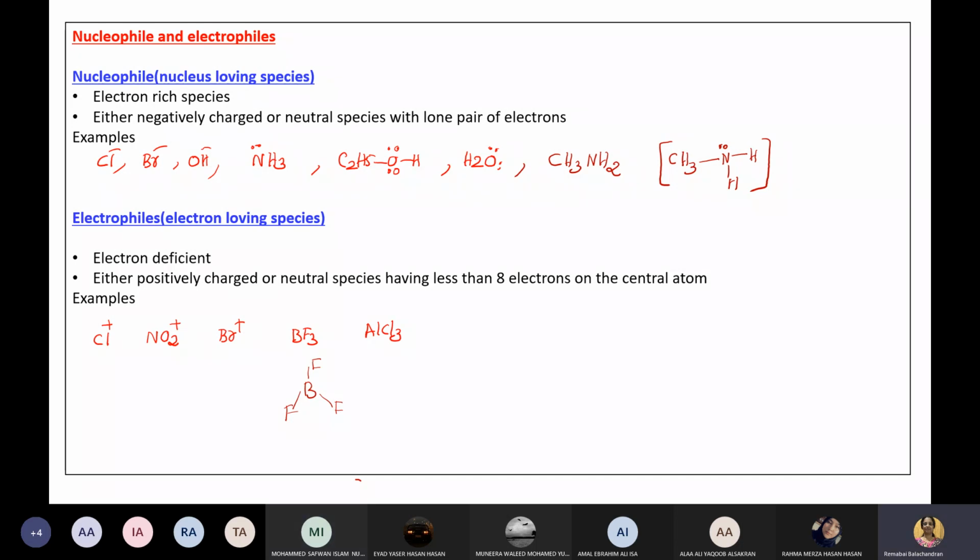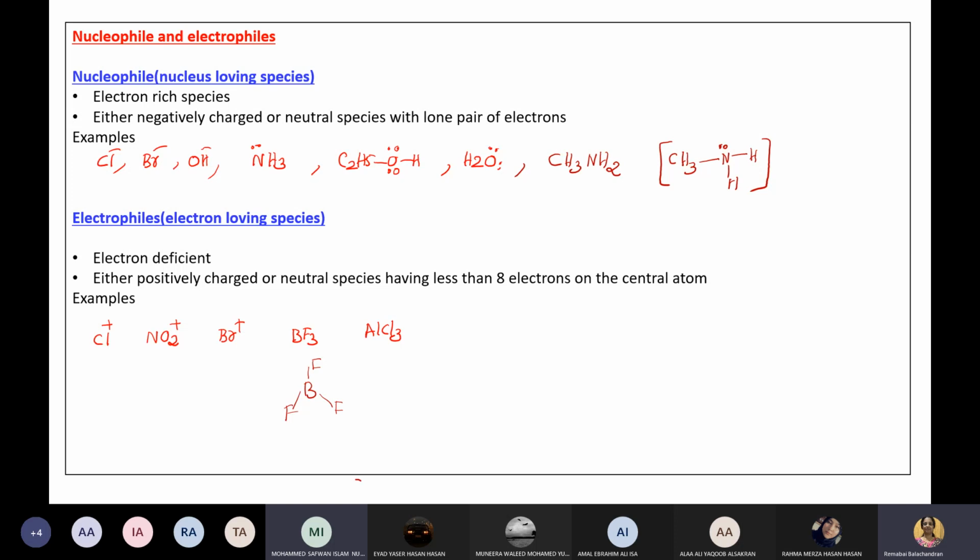Now, most probably, I forgot to tell you that the exam is with the camera switched on through Teams. The exam will be through Blackboard, but I want to see you with the camera switched on, right? You can have a periodic table with you at that time. You can get it from the net.